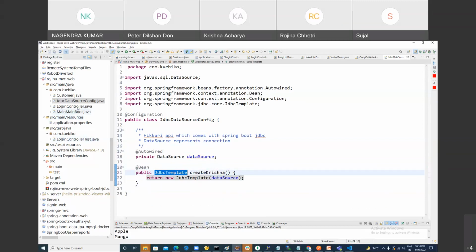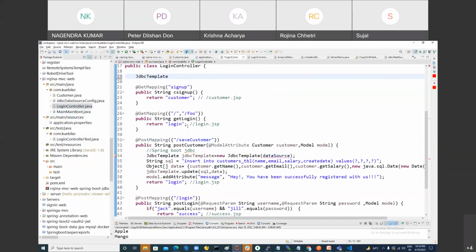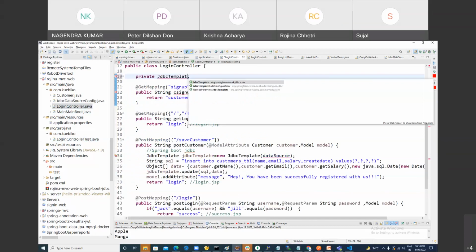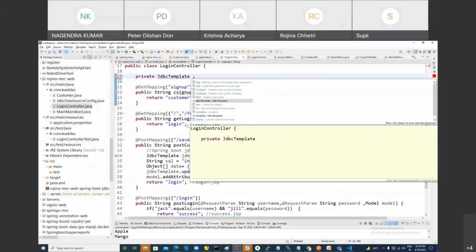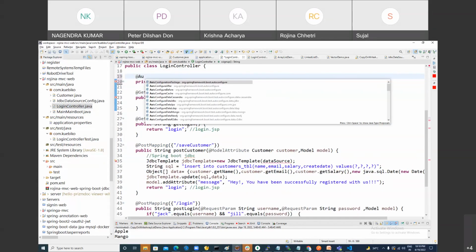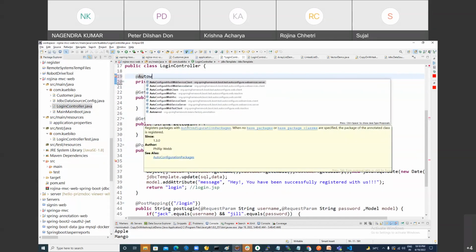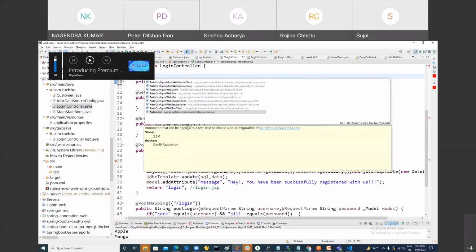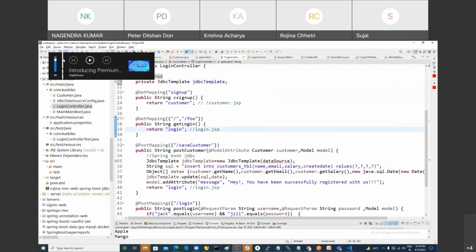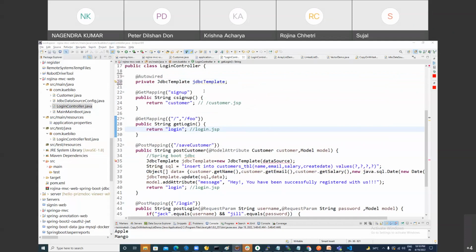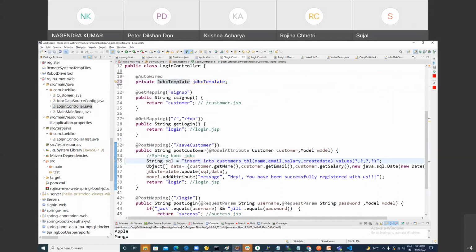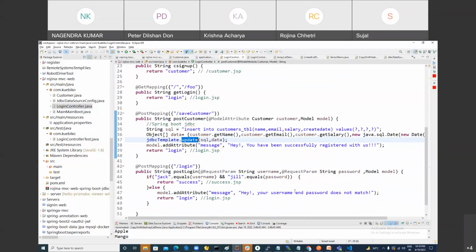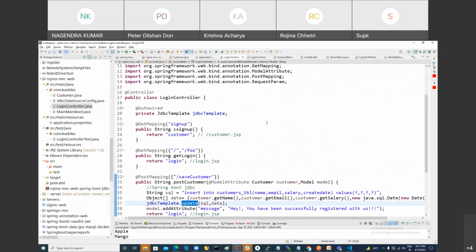So now what is the benefit of it? This bean you can autowire in the controller now. Oh, nice. So I'm not supposed to make any bean of JDBC template manually. Now it is done by the Spring container. Krishna, got it? Yes, sir. So using this JDBC template, I can fire my query. Here I was creating manually, right? Now here you can use this JDBC template and you can update it. My job is done. Anybody have any question or query so far?